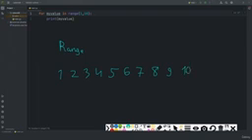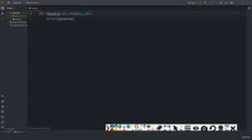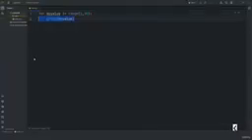When we ask range for a number from 1 to 10, it will give us from 1 to 9. So this is what this code will give us. As I said, in this code, range prints only the numbers from 1 through 9.